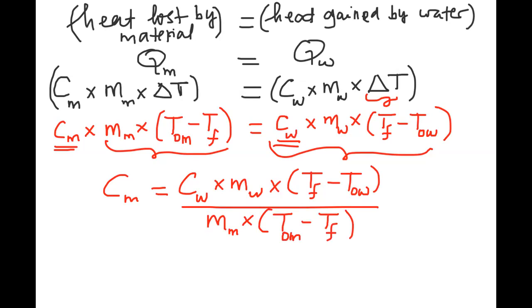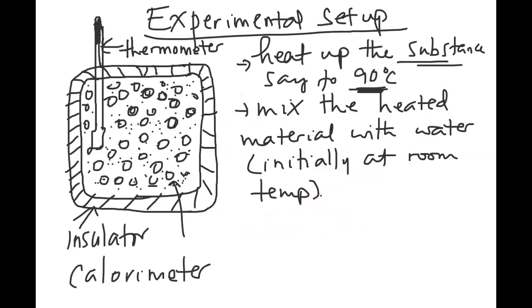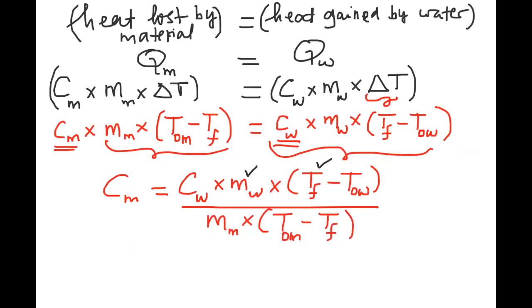Okay, this can be measured, the mass of the water. You can measure it before you do the experiment. The final temperature can be measured using a thermometer. You remember this? This is used to measure the final temperature of the mixture. Then you have the temperature of the water initially, which you have to measure before you mix it with the metal. Mass of the metal, or mass of the material, can be measured. You can measure that in the experiment, or before or after.